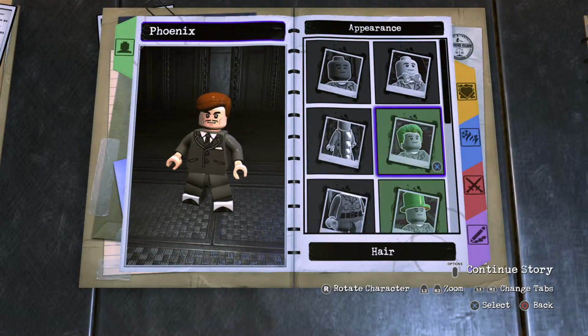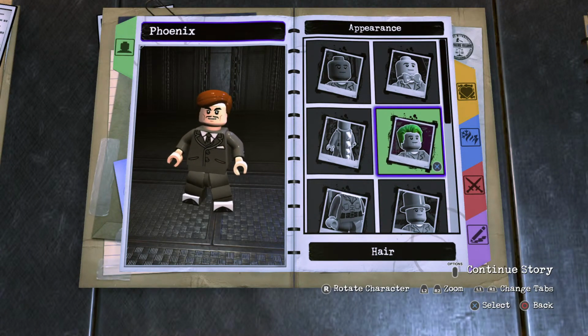Anyway, as for the design for Phoenix, let's see. I do prefer her as Jean Grey than her Phoenix good guy counterpart. Dark Phoenix is an okay villain. Not the best, but she's okay.